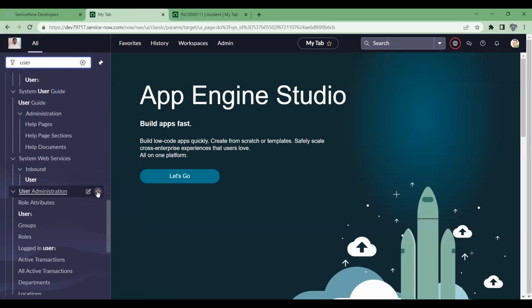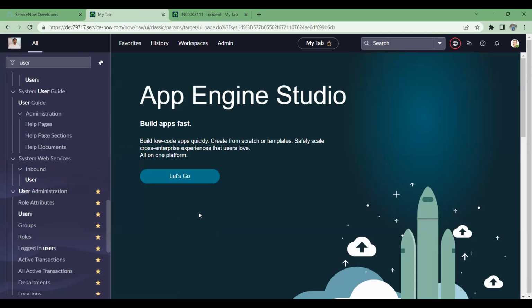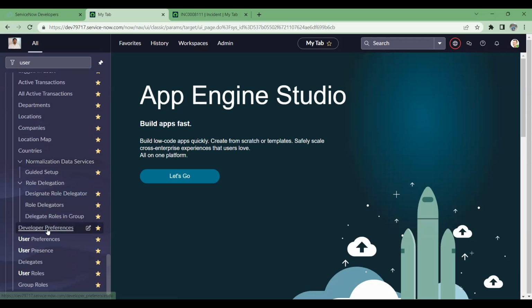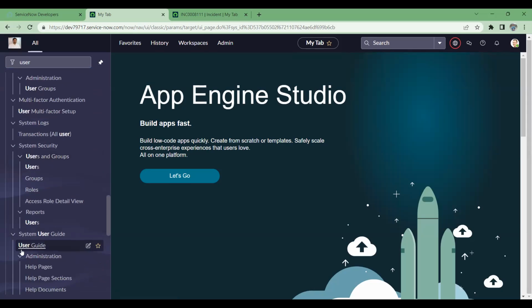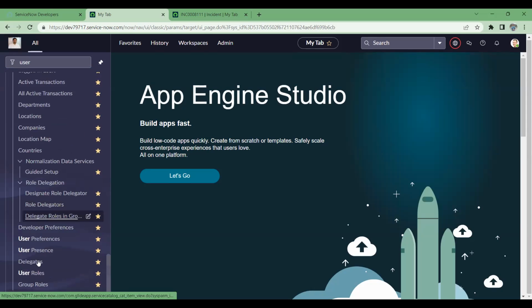User Administration. I'll take this. Okay, so this is all user related. What we can say, it's user administration related. All the modules are there, correct?